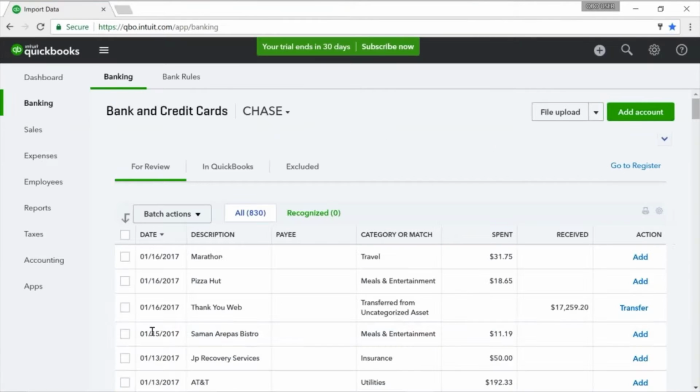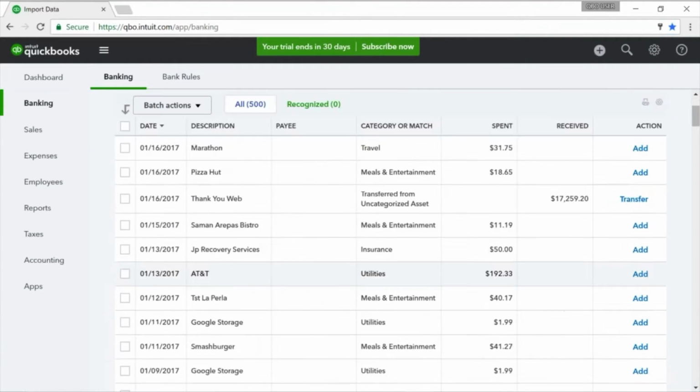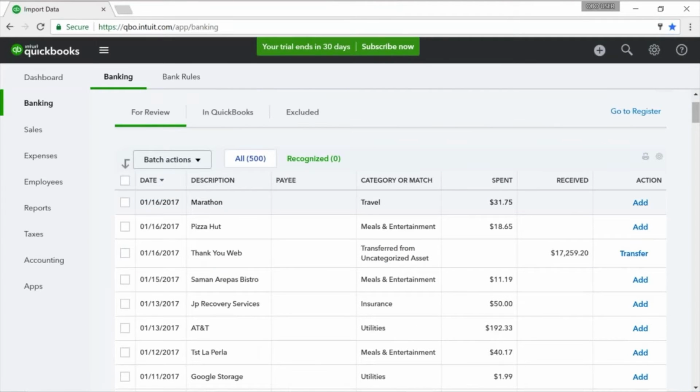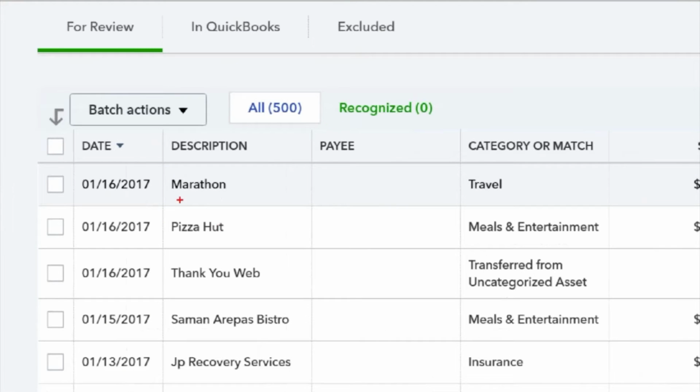After you bring them in, they come into this screen. This is called the bank feeds screen, and it is designed to be sort of a purgatory between the data that came through the bank and what you're going to actually put into QuickBooks. Now, one really important thing that is confusing to most users is that QuickBooks is trying to make data entry easy for the layman. And when I say layman, I'm talking about the non-accountants.